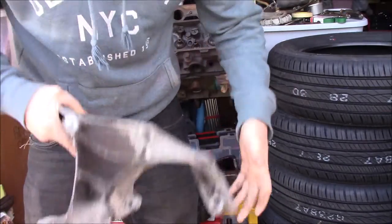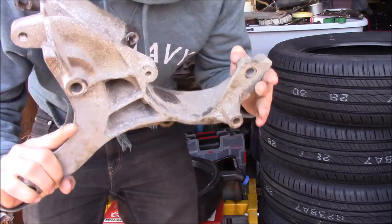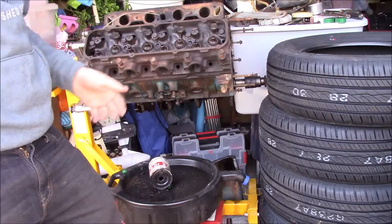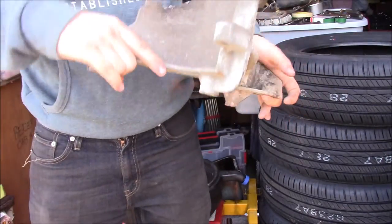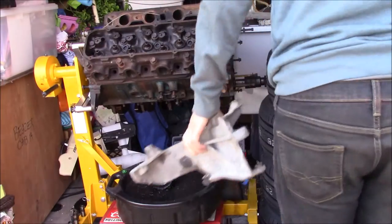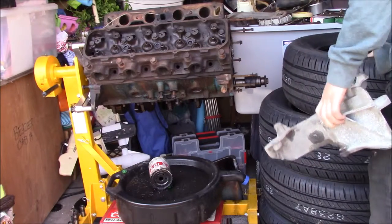Now of course we're going to be deleting any emissions off of this thing, but this bracket would set us up for serpentine, which is kind of what we want on this. So this would be almost a budget serpentine setup. I've only paid $10 for this bracket. I figured it was worth a shot — if it doesn't work, it gives me peace of mind. So I'm going to try to bolt this thing on here; that's why I put our heads on, so that I can just see how things fit.